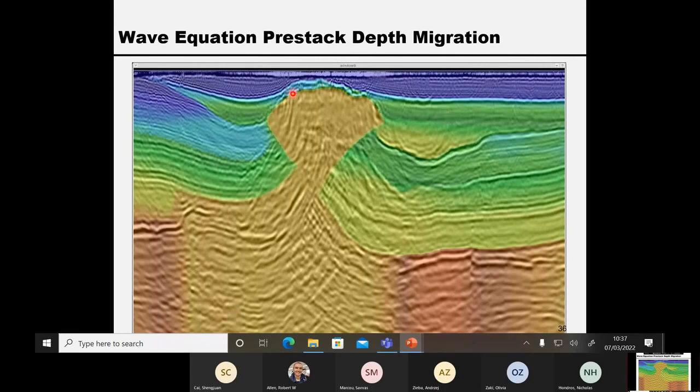The verification result looks like this. You can see the salt body here is totally different from Kirchhoff migration. Generally, of course, the horizontal interfaces are all good, but the salt body is not good. Do you know why? We use verification. Verification means we use calculation that follows physical principles, right? But why are the results not so good? Any guess? Any idea?